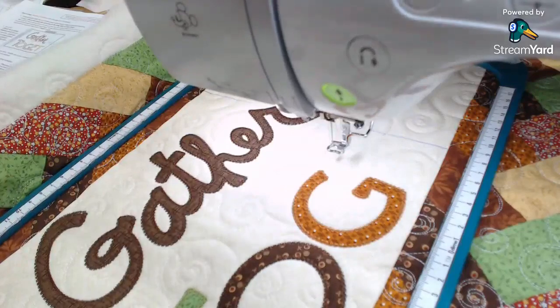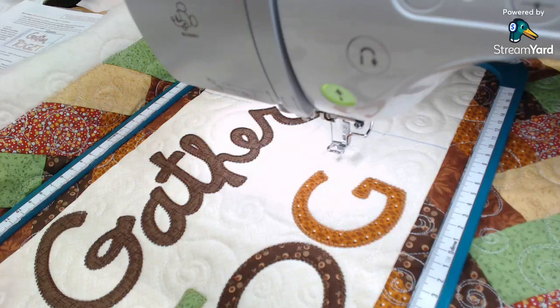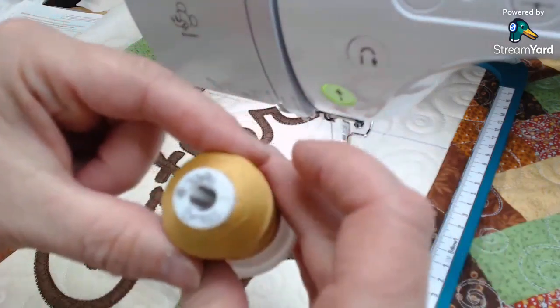So, okay. We're going to do the E and T yet for this hooping. And the E, I believe, is the gold. Yeah, it's the gold. So I think I use my brass. It's 328 brass that I use for my gold.